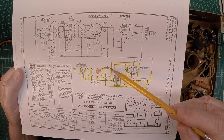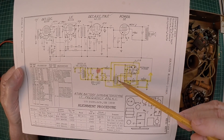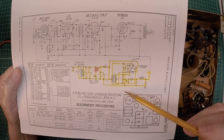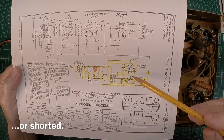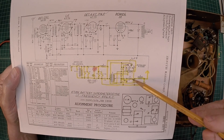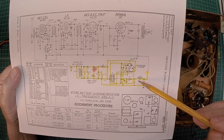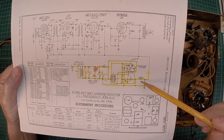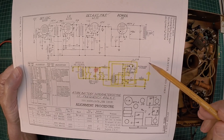We'll move over here to number nine — that's an RF choke. We'll check DC resistance first, note that, and check inductance for reference. We need to check the transformer itself used in the vibrator power supply, give it a good DC check, and make sure we don't have anything open. Then moving to another RF choke, number eight — DC resistance and inductance. And lastly, we'll repeat the same for number six, a power choke that resides between the two capacitors, used to take the pulsating DC and clean it up for the B-plus side of the radio.